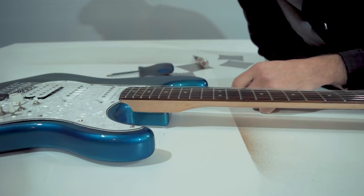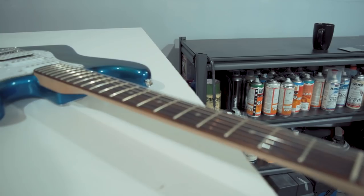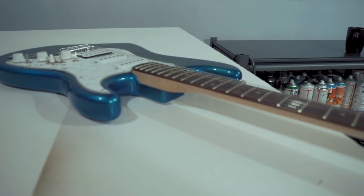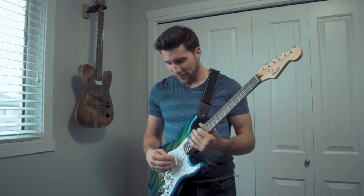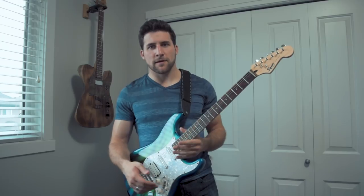I do use feeler gauges on mine sometimes, but I don't use the same depth that a lot of people do, so I'm not going to tell you that that's the way to do it, because, hey, maybe that's not how you like it.